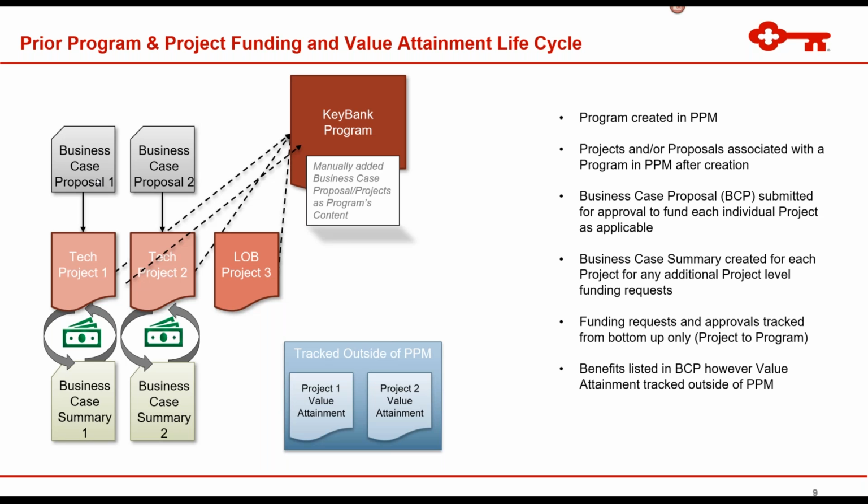And with that project in the life cycle, if it needed additional funding at a later time in the life cycle, but prior to end, we have had a request type called business case summary, where the project could then request additional funds. It would go through those same governing bodies and request approval for additional funding, and the financial summary and the approved budget would be updated, and then the project would continue on. So it was a very one-to-one.